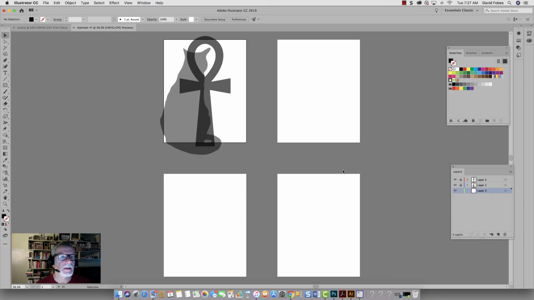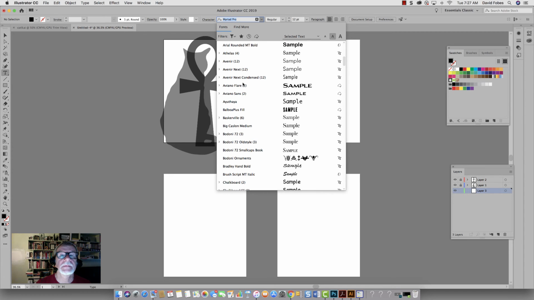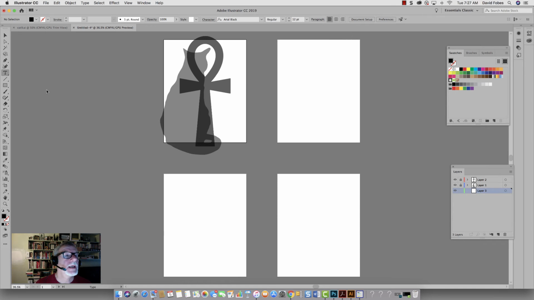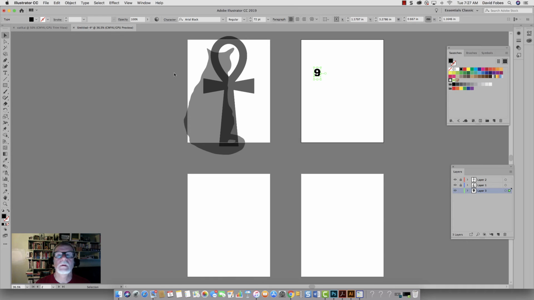And I'm going to use the letter 9, so you can kind of get what I'm going with the meaning here. So I'm going to go to text, and just because this works really well, I'm going to pick the Arial Black again. Again, you can pick whatever you want, but you want something that's relatively bold. And then I'm going to make this as big as you can for right now, and I'm going to use the letter 9. Okay, and I'm going to scale it up a little bit just to make it a little bit easier to work.